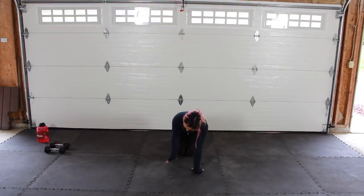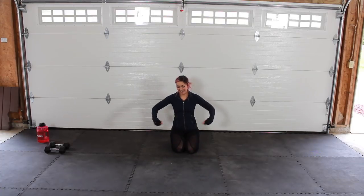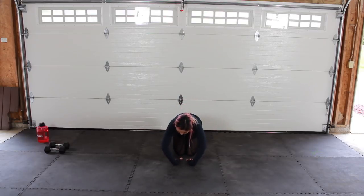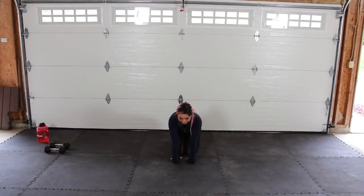Let's go ahead and switch — have your fingertips facing towards you now, and you're just going to lean back instead. You should feel this right here in that forearm and by that wrist. A few circles here — this is the uncomfortable one. Your palms will be facing up. Try to keep your arms straight as you can, then bring it back and sit back. If this isn't for you, that's okay — you can do this with palm facing towards you instead, just make sure to switch hands.